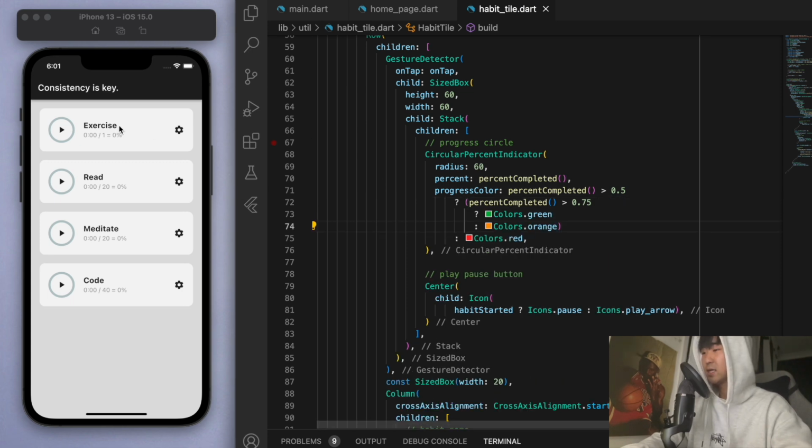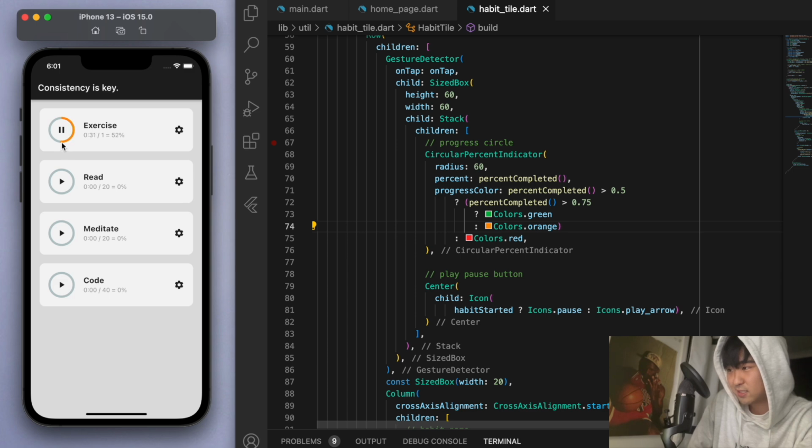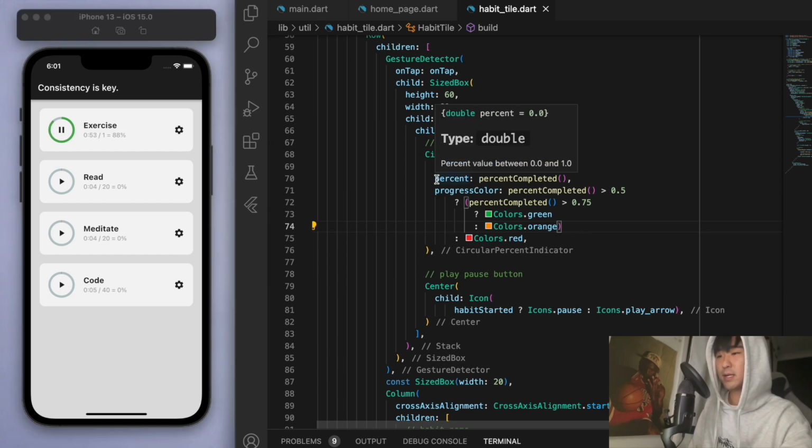All right, let's check this one last time. All right, we're at 30 and it should turn orange. And then hopefully after 75%, it'll turn green. And so now we can just play all of these timers, and the colors should correspond nicely. So we're about to reach 75% and it turns green. Hell yeah.